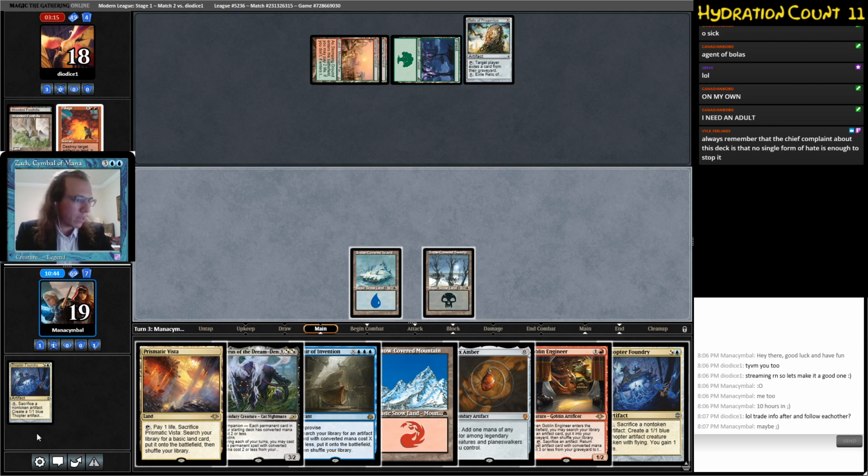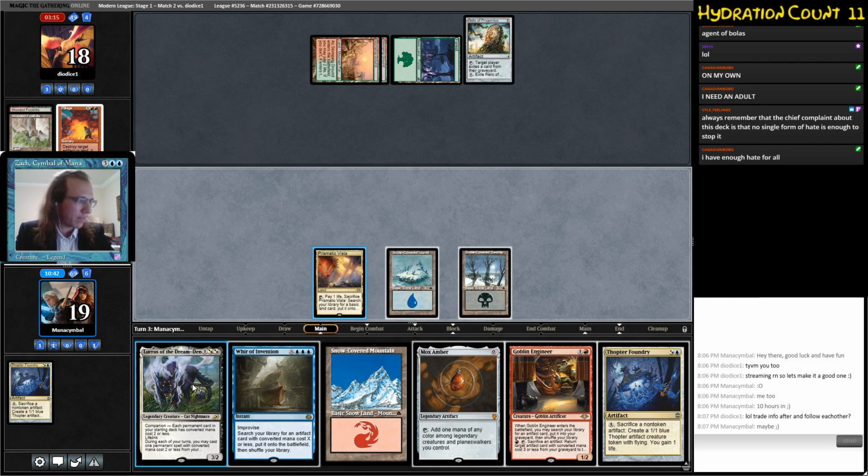So they have Relic, which can eat my Thopter Foundry. However, bang, Prismatic Vista. Basically, we assume that this doesn't make use spell. So I think what we do is get there.